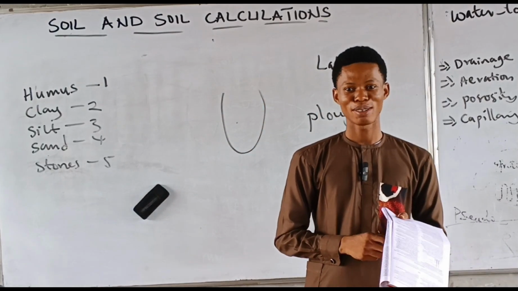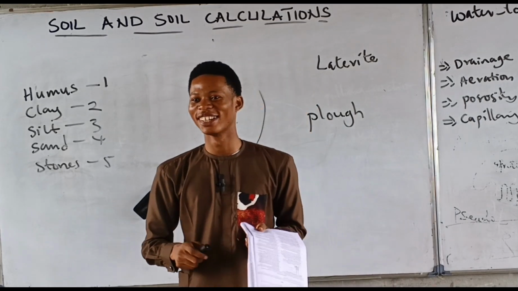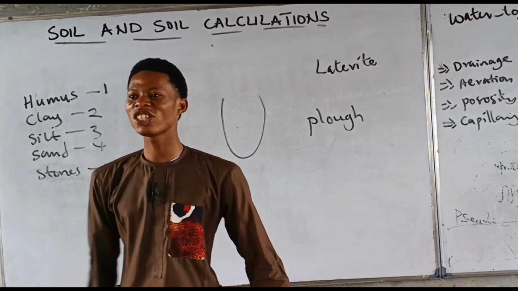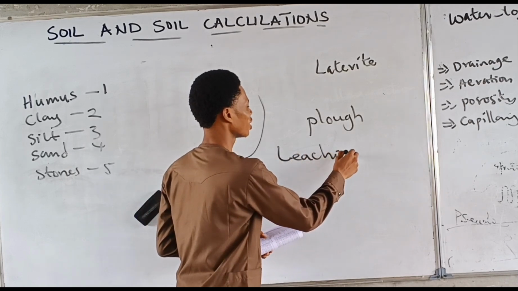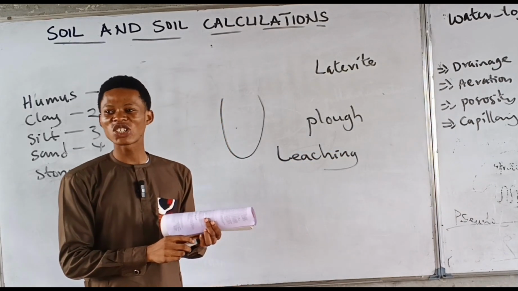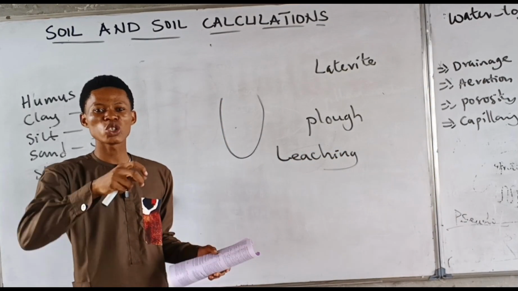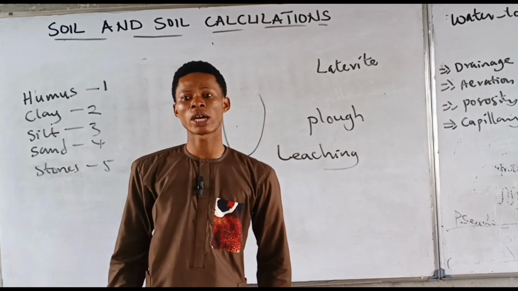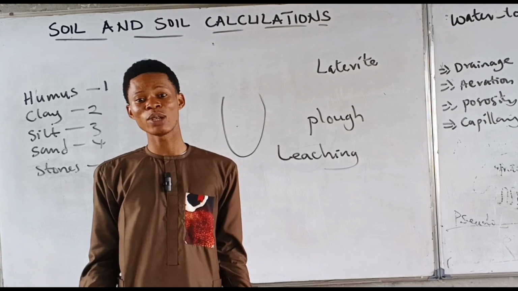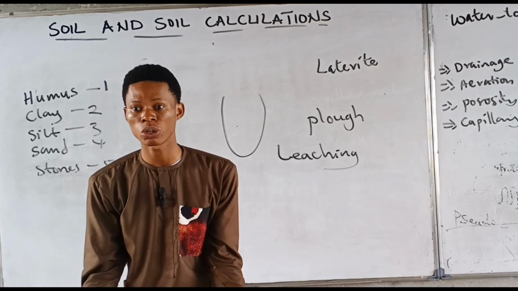Disintegration. Wow. Say leaching. Thank you. Leaching. So it's called what? Leaching. You are washing the nutrients down. Plants cannot get to it, and that can easily take place in sandy soil because it's very porous.